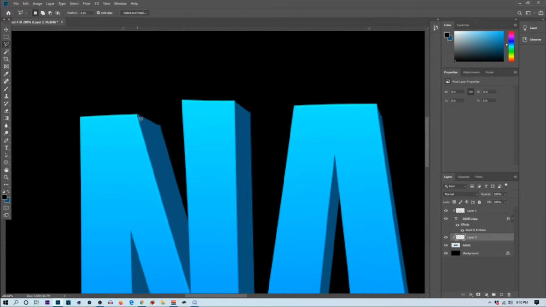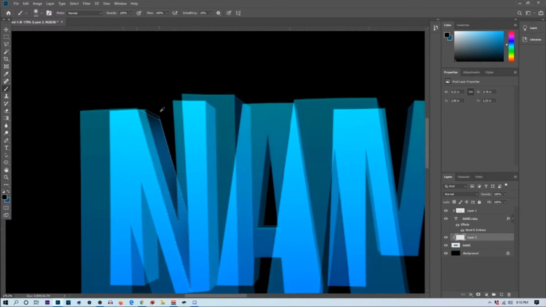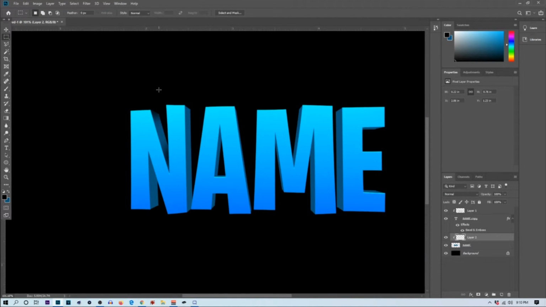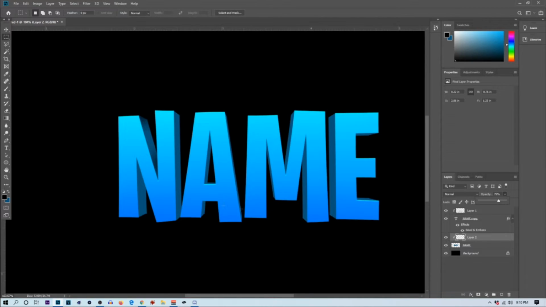And then here you will see when I'm selecting the parts where you can see the 3D type part. And what we're gonna do here is take the black paintbrush and shade in some of the parts that you want, to make sure that it's giving it that 3D feel. So here you'll see me taking a black paintbrush and just tapping the edges, making sure it's filled in and kind of looks like 3D text. And if you feel like it's too dark, just lower the opacity on the text and on the layer, and you will be completely straight on that.